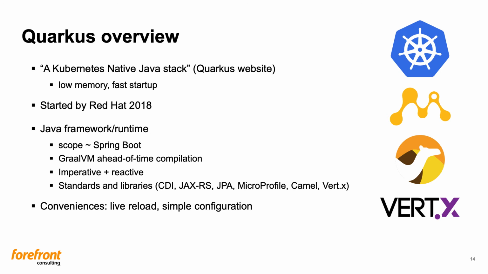But one of the key features of Quarkus is the focus on supporting GraalVM-based ahead-of-time compilation. So GraalVM is a project out of Oracle that allows you to, instead of compiling your Java code to this bytecode that can run on any platform, compile it specifically to a binary that can run on a specific platform. And why do you want to do that? Well, it's because of these gains you get from that allow you to have a lower memory usage and maybe a fast startup time. Is that important for you?